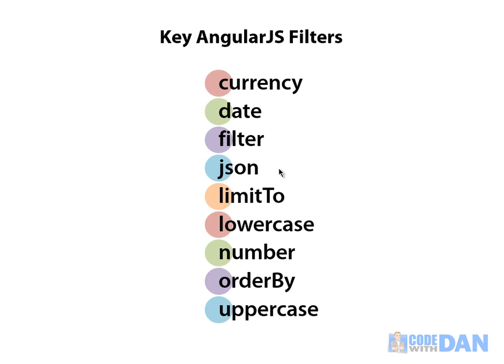You can also output data as raw JSON. This is useful in debugging scenarios. If you had an object, you can pipe it out as JSON. You can work with arrays and limit to maybe 4 items. Instead of there being 10 items in the array, you could just say I want to limit it to 4 or 5 or whatever it is. There's also the ability to take some string data and do a lowercase, or, as you'll see down here, an uppercase. You can format it as a number, and finally you can take data, such as data in an ng-repeat, and you can order or sort that data.